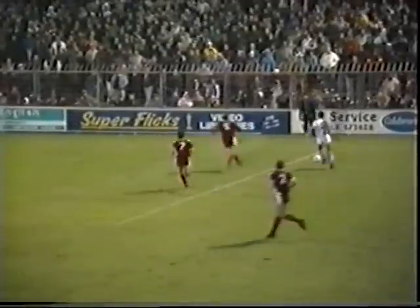Nice flick on by Kennedy. Aitken will get it. Cross comes in. And Newson gets it away for Bournemouth. Now here's a chase between Blissett and Mayo. Mayo was always going to be the winner. Takes it back from Terry Gennoe. And now here's the break for Colin Clarke again. Shot comes in.